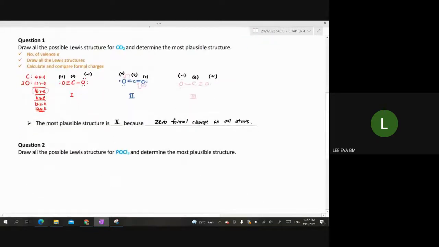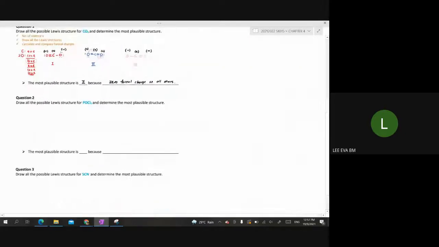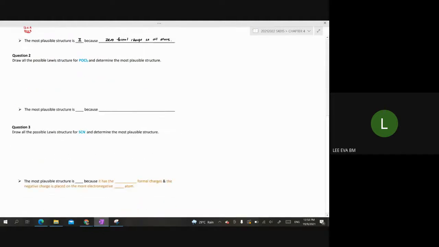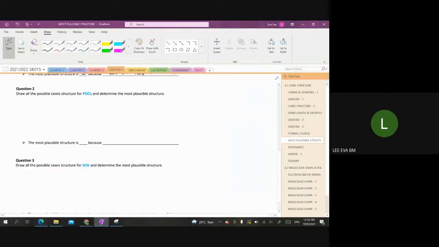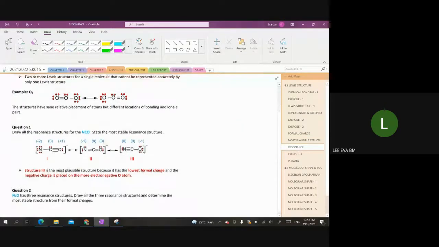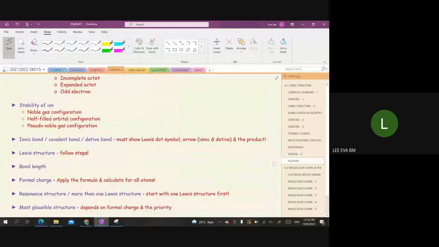Okay, so you may also try the second and the third questions. Then we will discuss on the coming Tuesday. This week, Thursday, we're still having class because your lab period is an empty one according to the CO. So Thursday, we are having the tutorial. Sebab chapter ini panjang ya. So question number 2 and 3, you try to do it. Then for the coming one, we will complete resonance structure and then discuss a little bit on the exercises.